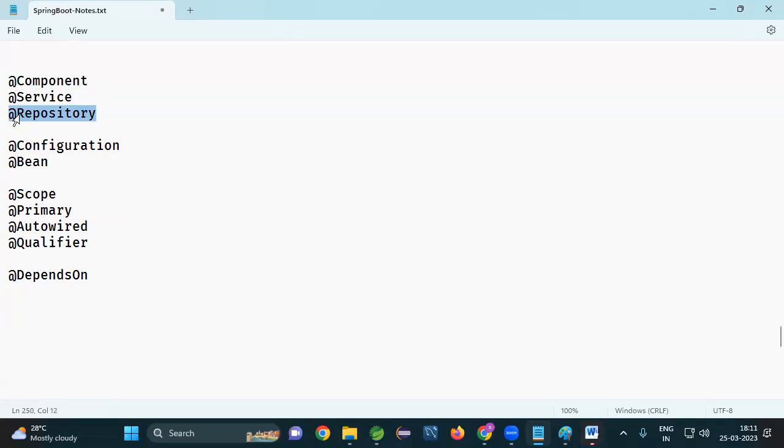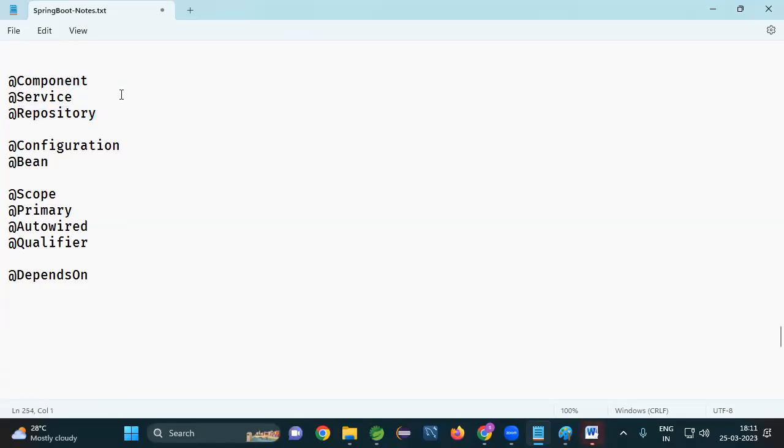Whatever database exception occurs will be translated into a Java exception. That process will not be available in component. Component is a generic annotation used to represent our Java class as a Spring Bean. By using repository also, we can represent our Java class as a Spring Bean.